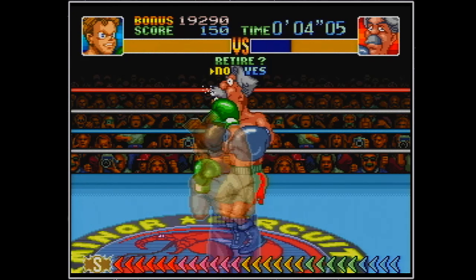So, this is what you're looking for when it comes to the Gabby Jay fight. If we back up a little bit, what I ended up doing was throwing out a number of left jabs to start the fight. And then I executed a certain dodge buffer in order to get this counter as fast as I could.